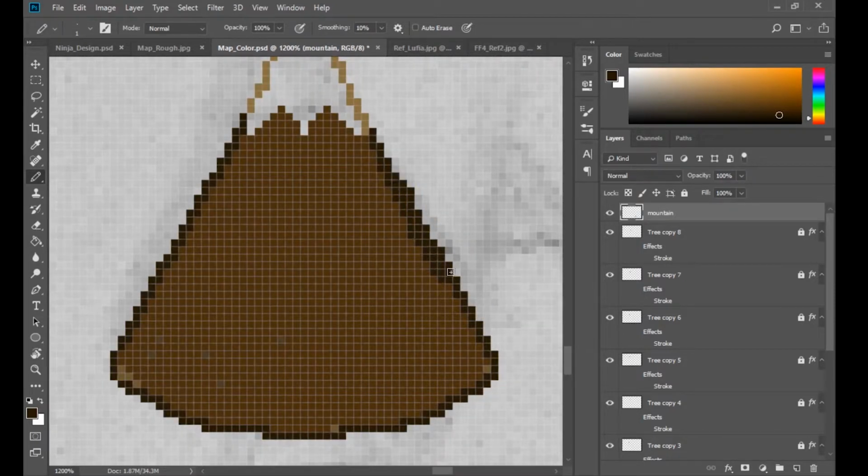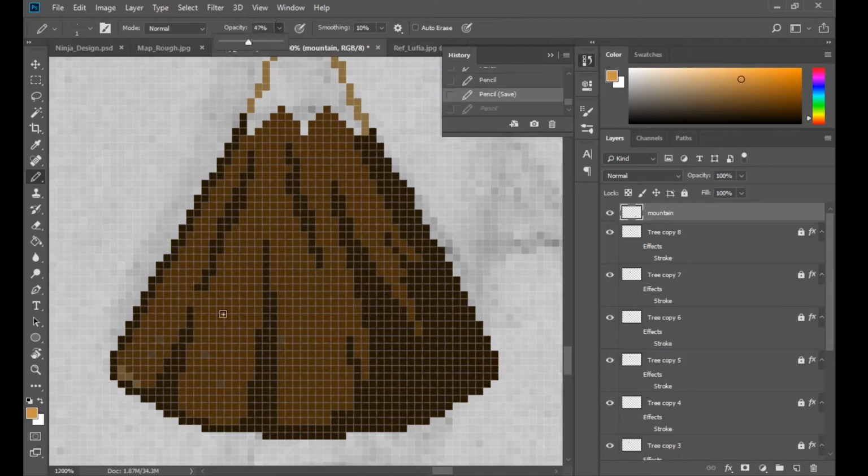Okay, PSA over. Coming back to the mountain, I really liked how they dealt with having this directional shading. So this is me just going back in with a really dark color and starting to emulate that. Putting in a dark brown outline on the side of the mountain and then coming in with some nice dark shadows. Now you'll see that I'm using that opacity drop trick to find a nice medium brown to add a little bit of highlight to the opposite side of the mountain.